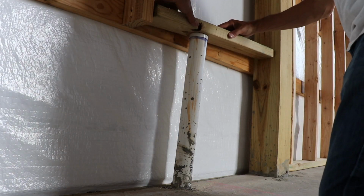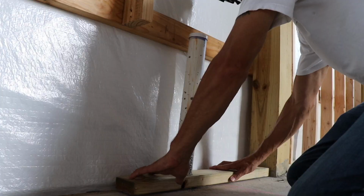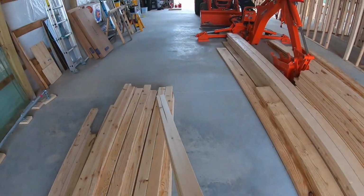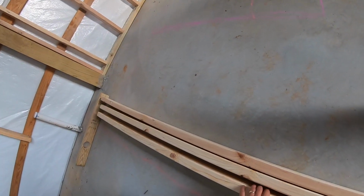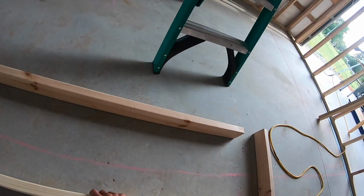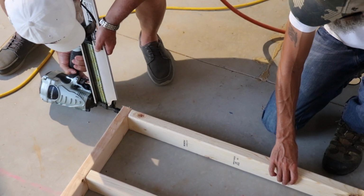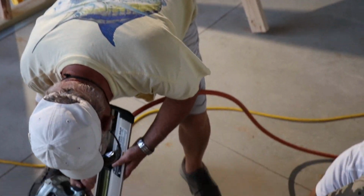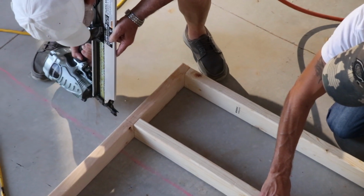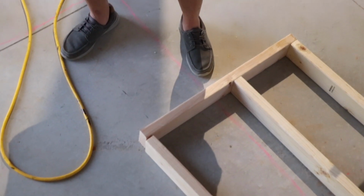Our fit here. Looks good. So we got the boards already set up. Ready? Yep. What do you think? It's fun. Oh, hit me in the face. Yep, that's why you got the safety glasses on. Pieces of wood fly up, sparks from the nail. Ready? Yep.